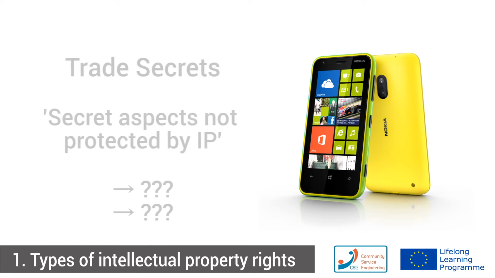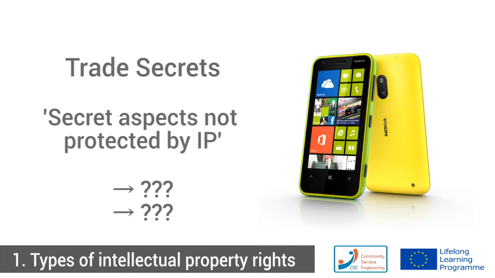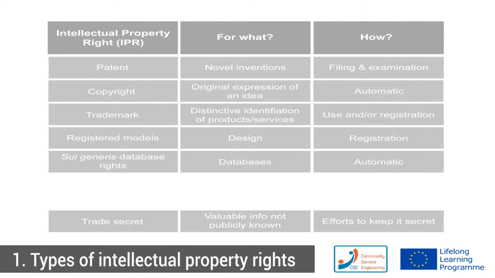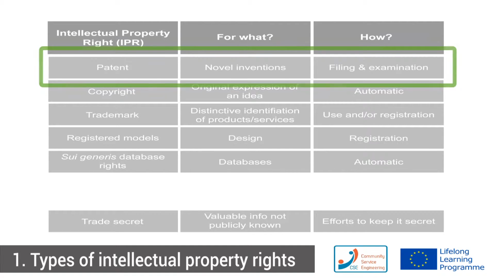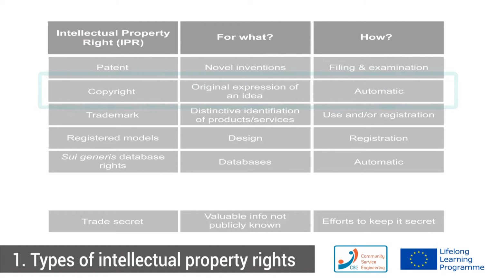Not all inventions or not all aspects of particular products are protected by intellectual property rights. You can also keep certain aspects secret. And the way you can get these intellectual property rights differs also across these different types of intellectual property rights. For instance, for a patent, you need to file a complete dossier of your invention that is then afterwards assessed by particular experts at the patent offices. On the other hand, copyrights occur actually automatically the moment that you create your original expression of your idea.